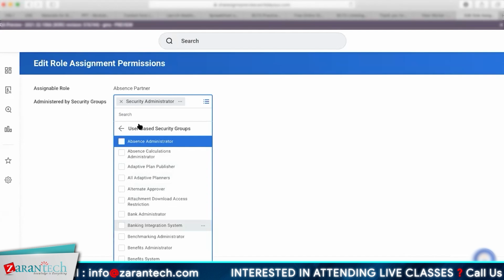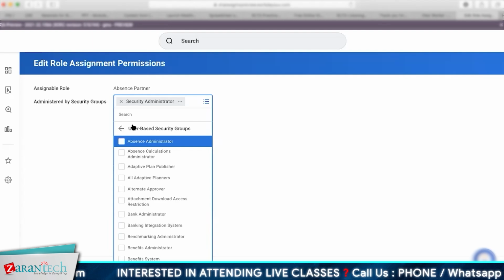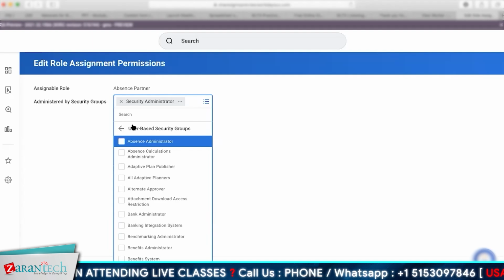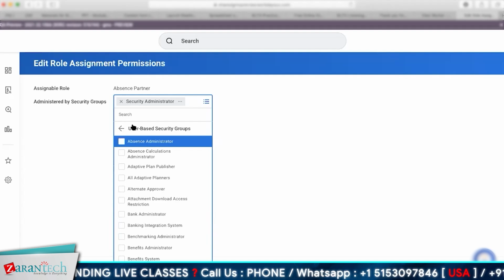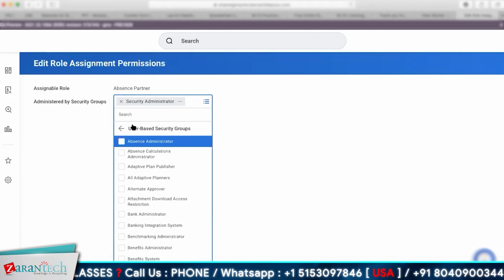So there are two types of security groups. There is one called user based, and then there is another one called role based. For example, let's say I have four HR partners in my organization.